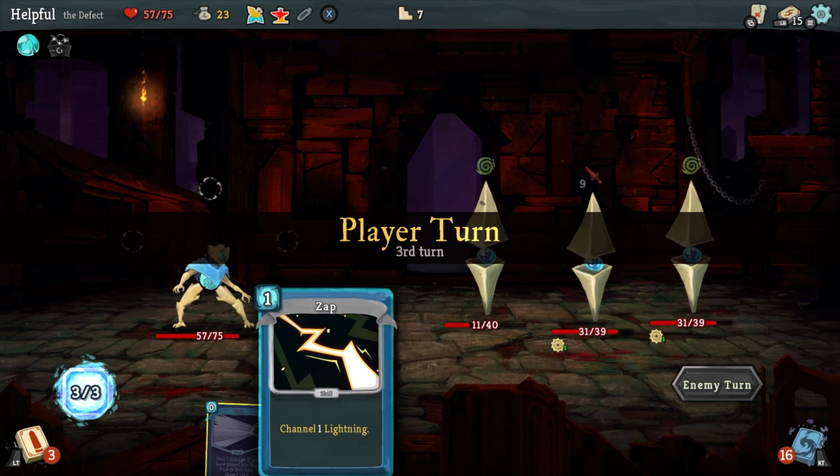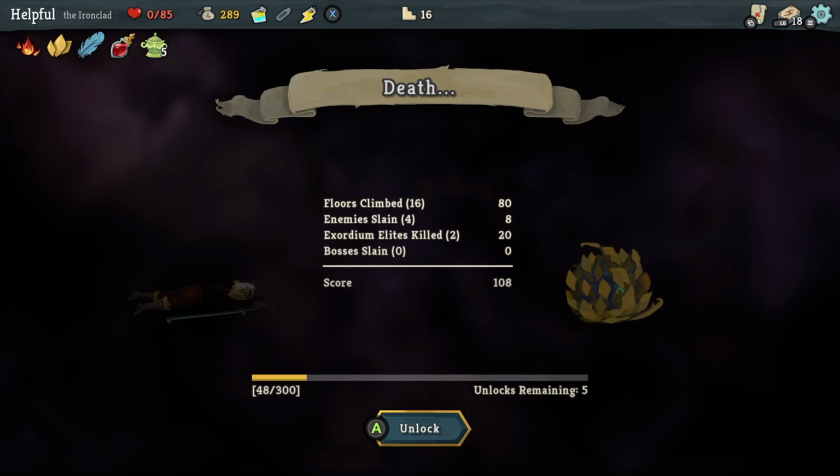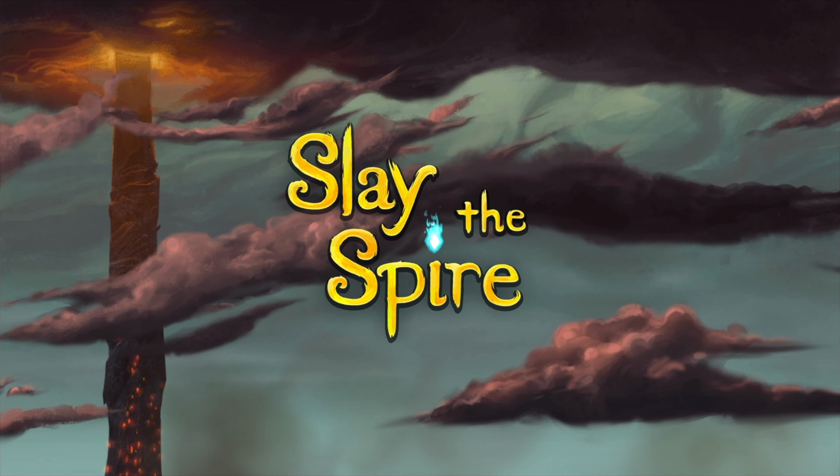Now, what if a game had the skill and randomness of a card game, but also introduced the unforgivingness of the roguelike genre? Well, Slay the Spire mixes the best parts of both genres. But to see if Slay the Spire is for you, let's look at what the game is and how it runs on console.